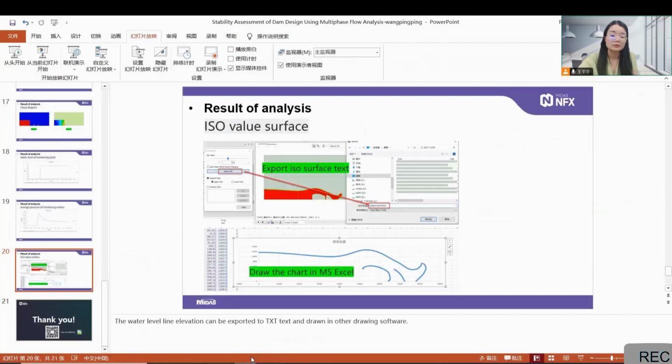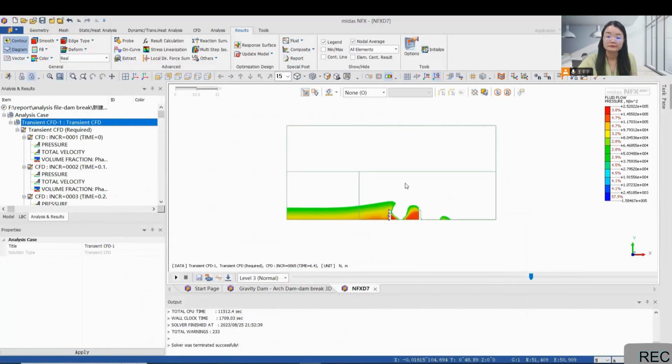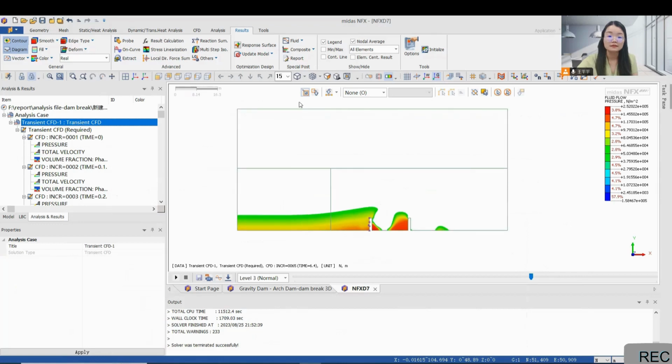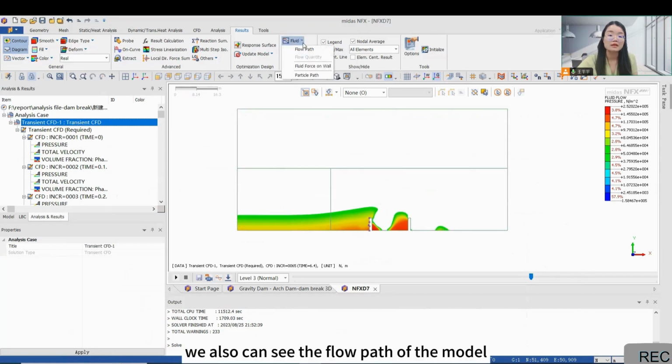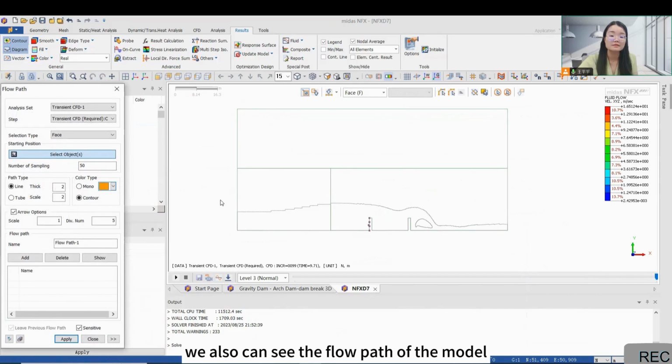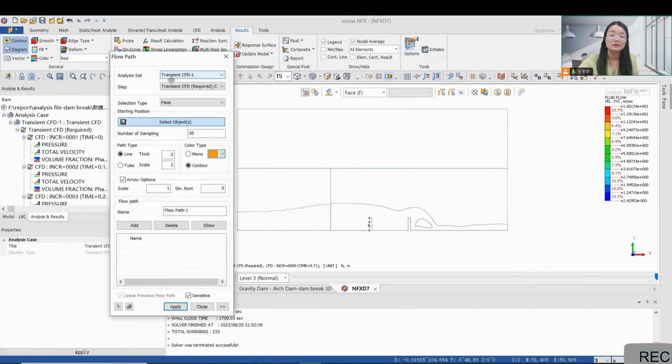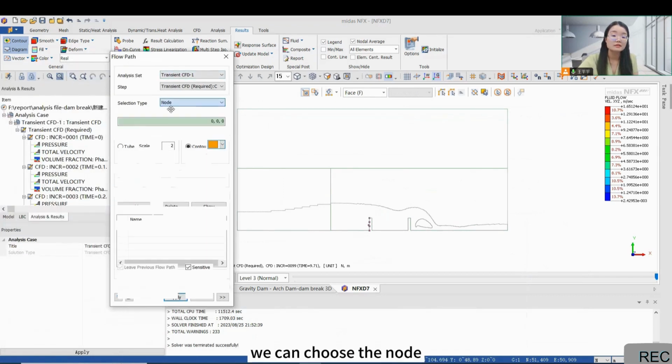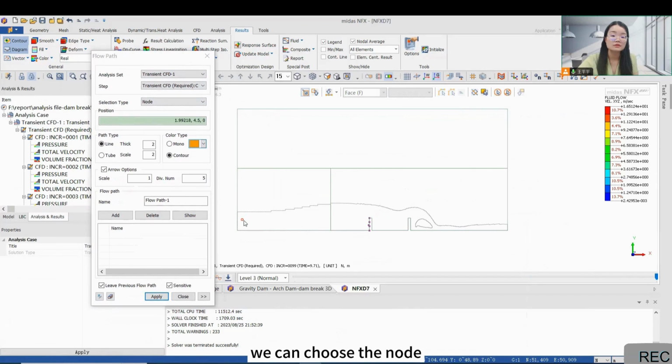And we can draw the chart in Microsoft Excel. We also can see the flow path of the model. We can use the nodes.